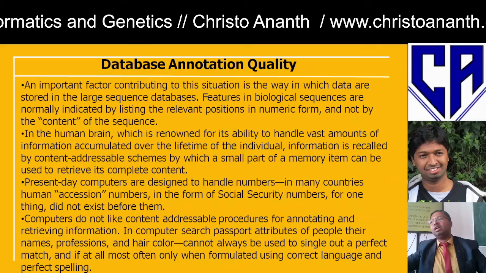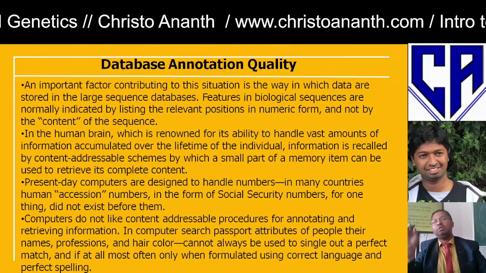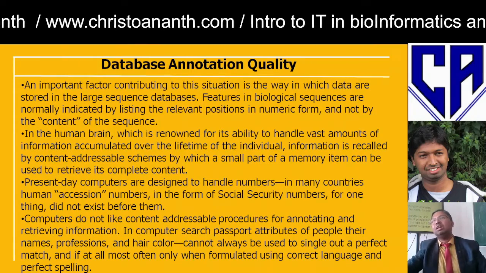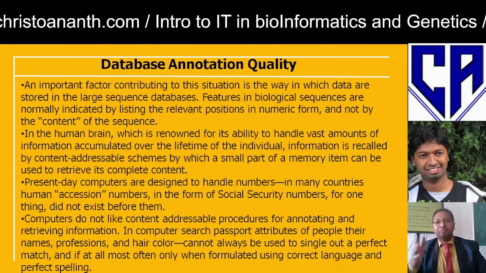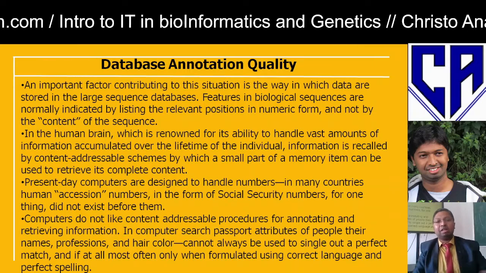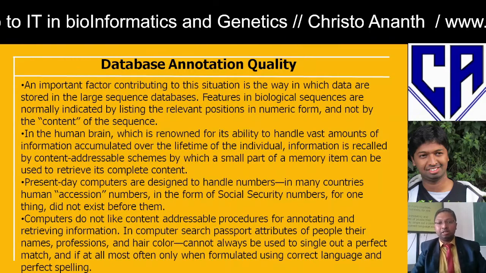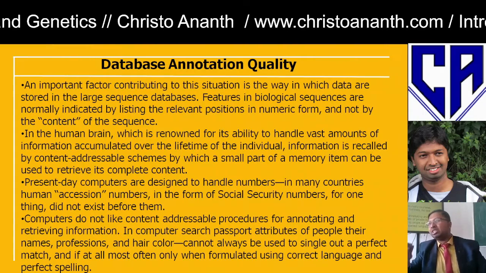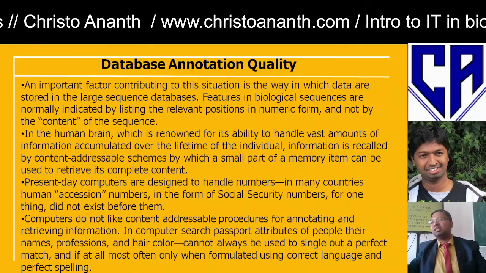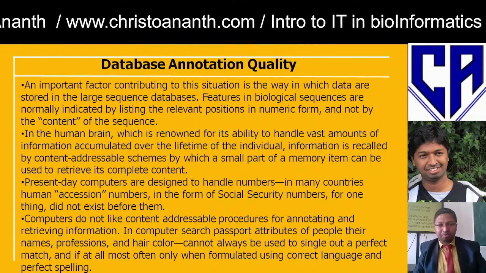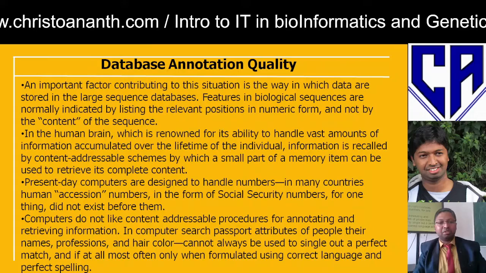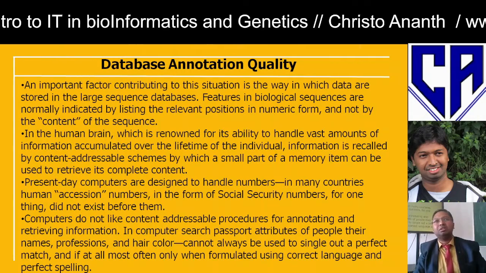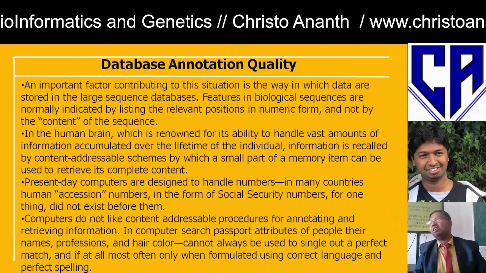But the computer will not be able to understand this. Only if you feed it that these two students are always talking, so it has to be fed every time. Our computers do not have content addressable procedures for annotating as well as retrieving information. So emotional characteristics, emotional attributes, are not associated with the computer. Examples are the names of the students or what profession they are doing. Everything has to be fed into the computer.